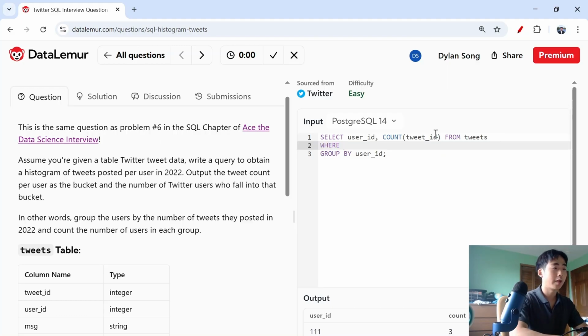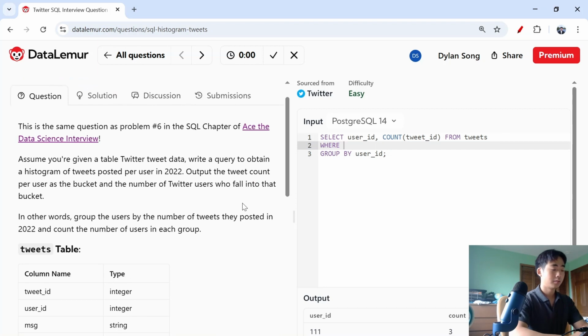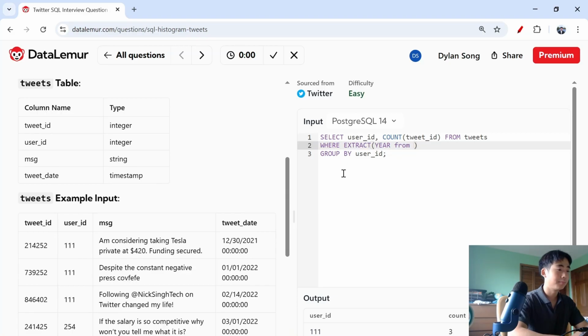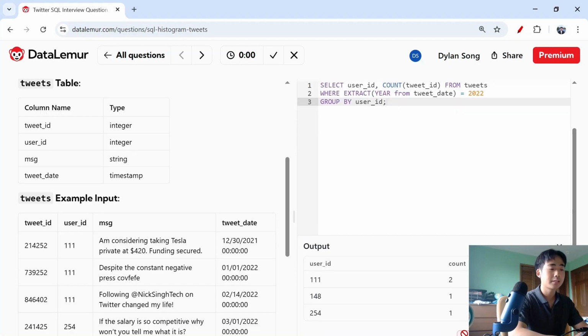So it's going to be where extract. This is how you extract the year from a record. So extract year from, and then we put in the column name, which is tweet date. And then I'm going to say if that year is equal to 2022, then we're going to group by the user ID. Let me run that.